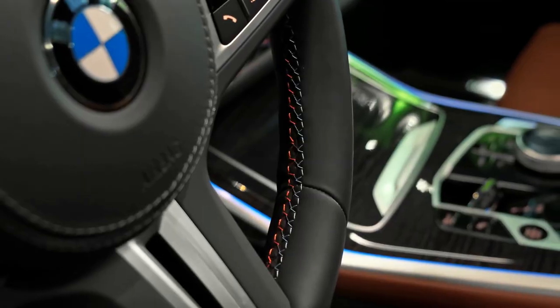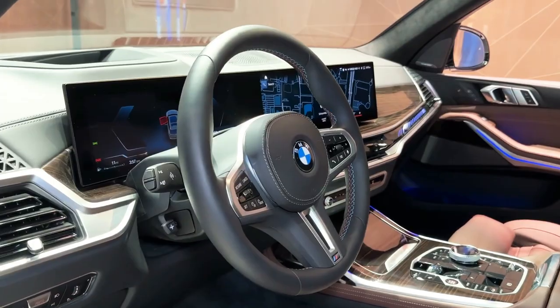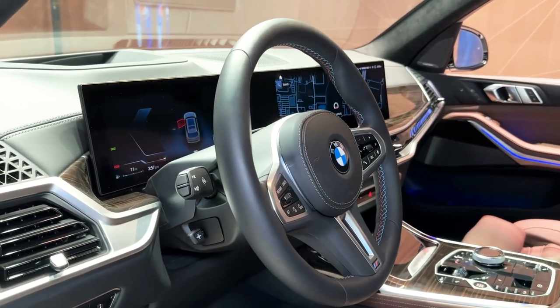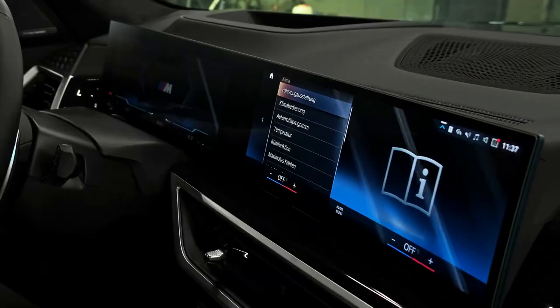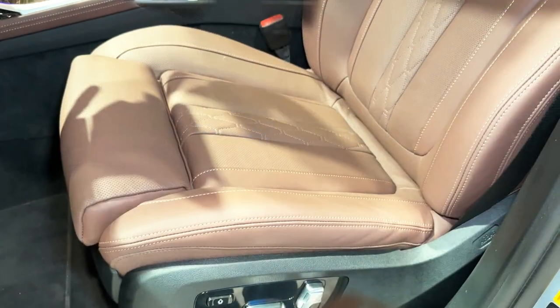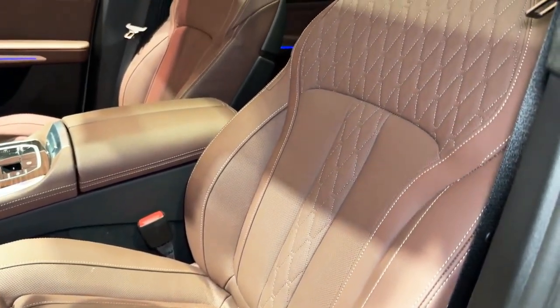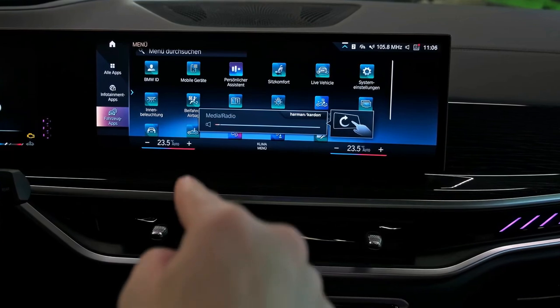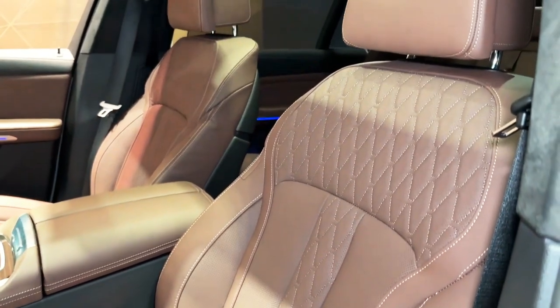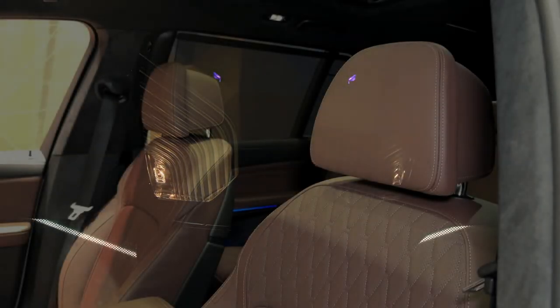Up front, the X7 features restyled headlights with LED intensity packed into a narrower real estate. The oversized kidney grille remains a love-it-or-leave-it proposition, but now you have the option to illuminate it with multiple tiny LED accents. Inside the cabin, two separate high-definition dash displays seamlessly join into one expansive curved widescreen, incorporating both digital driver instruments and the X7's infotainment nerve center. It's a truly impressive unit, among the best in the business, and its curvature encourages the passenger to take control of functions such as navigation that might otherwise distract the driver.